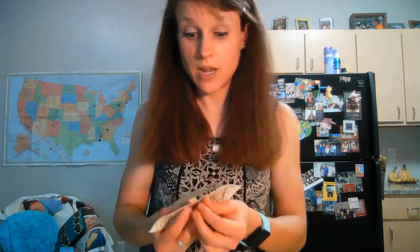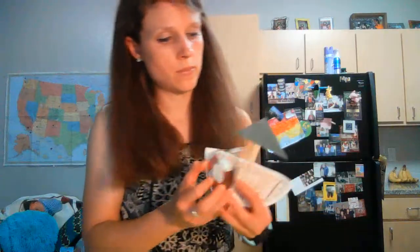Now, for timing purposes, I'm going to reuse my boat over here that I had from craft number 2. But of course you can make your own boat. You can make it out of a paper plate or a piece of paper or whatever. But just so that we can move along with things, I'm going to reuse this boat. And we're going to make it out of paper this time. Now I'm also going to stick an extra popsicle stick on the back side of this boat. You will see why momentarily.